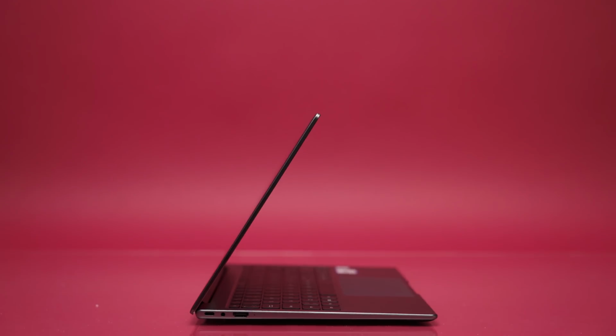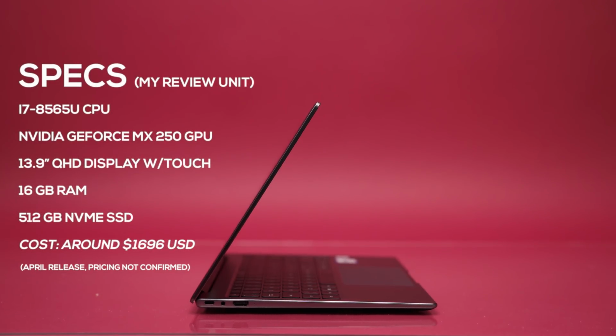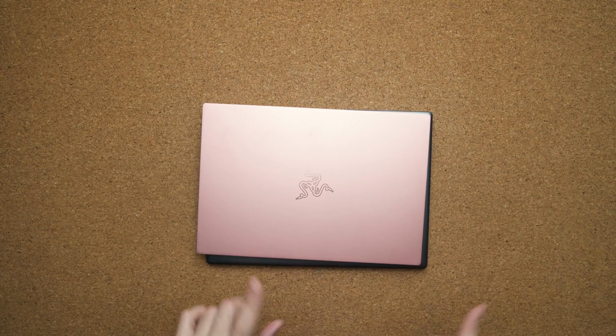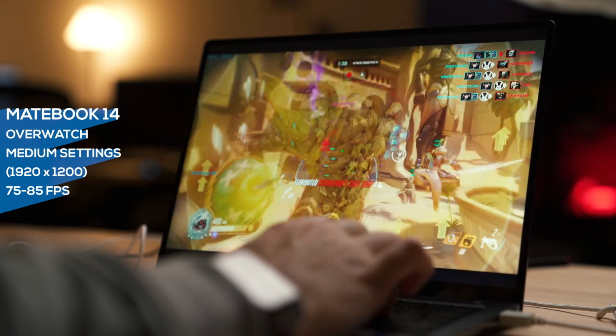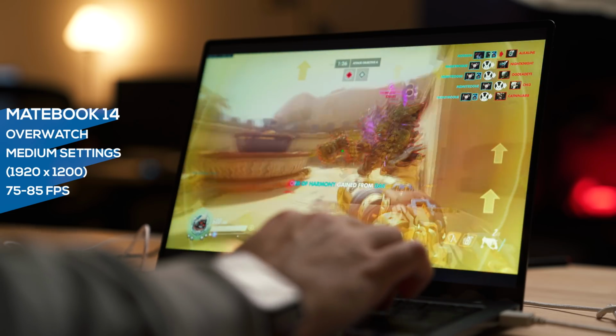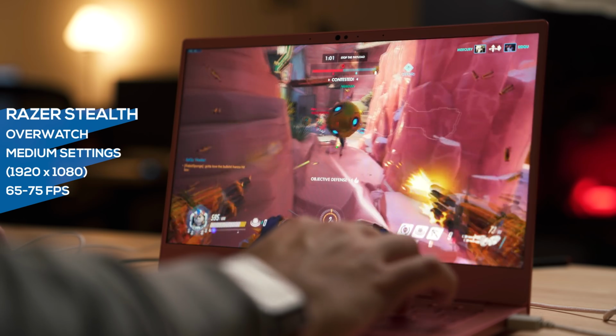So performance is very interesting on this guy. What you're essentially getting is 2 options, i5 or i7 8565U, which are the latest Whiskey Lake processors. When it comes to the CPU itself, it doesn't run as fast as something like the CPU in the Razer Blade Stealth 2019. And that's because the cooling on the Stealth 2019 is better than the cooling on the MateBook 14. However, the new MX250, which is 25 watts, is faster than the 25 watt version of the MX150.